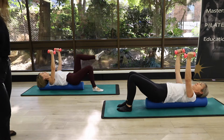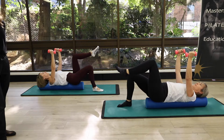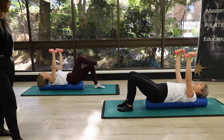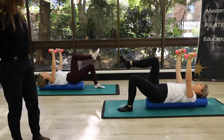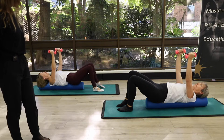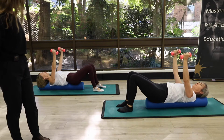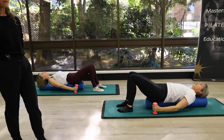Lovely. So it's a little bit of a trick, giving you the units to count and not me, but maybe we'll just settle with one more evenly on both sides, and then you can let those arms come back down. Great. Okay, let's have another move.